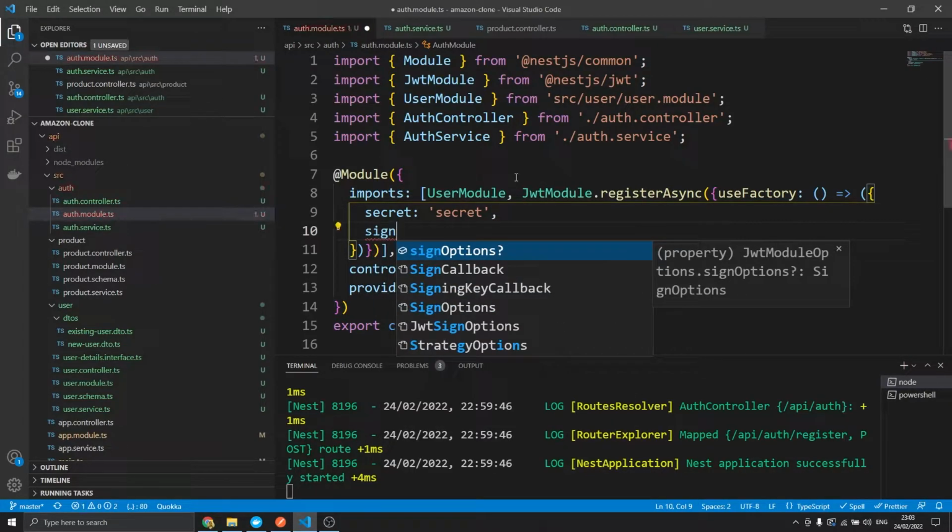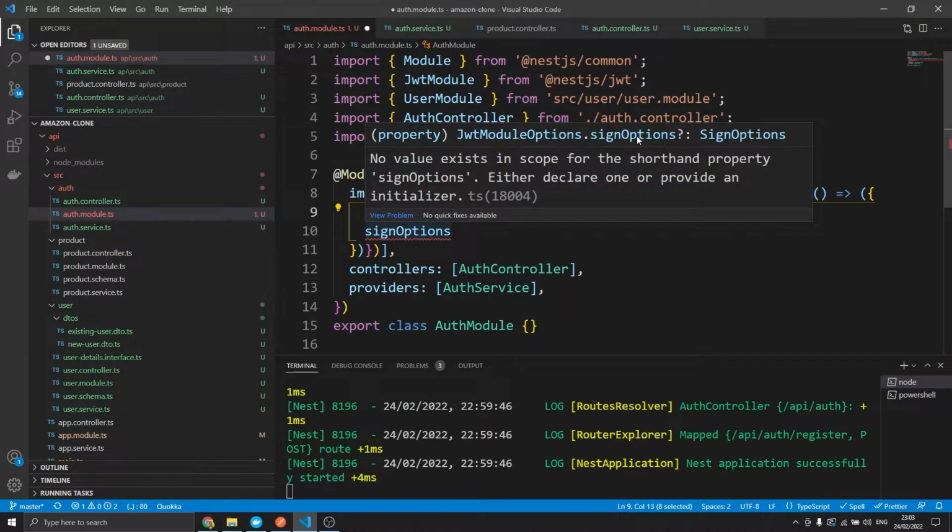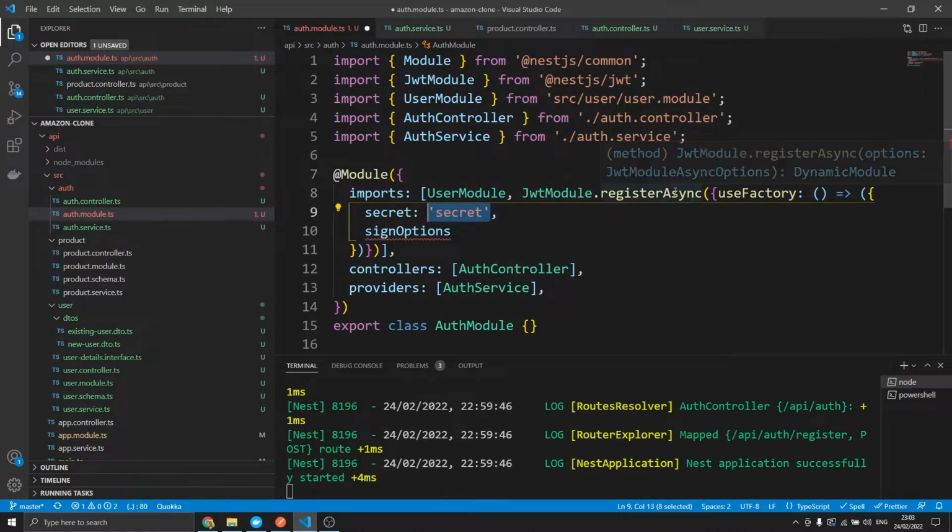So you also have the sign options here. And I should note that this secret here, you could reference this from, if you had a .env file, you can run process.env and then whatever the variable is called, say JWT secret, and have that set up. I did do that in my LinkedIn project. I'm not going to do it in this particular project. And there isn't really any security issues with this approach because it's on the server anyway. But just for that extra layer, if you want it, you could run that. Just thought I'd mention that.